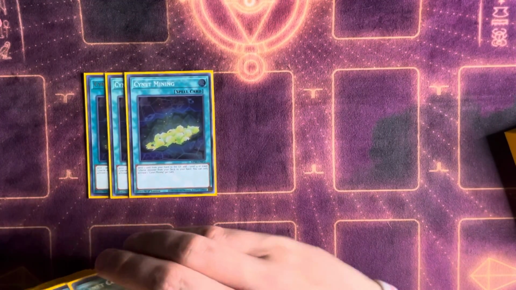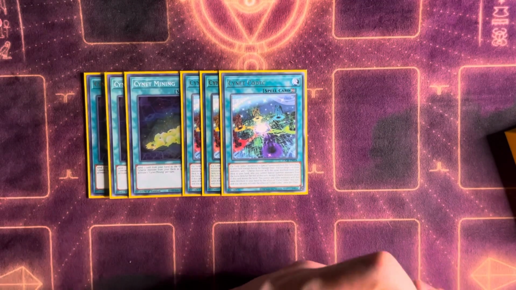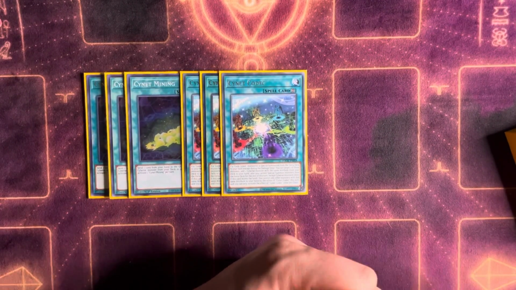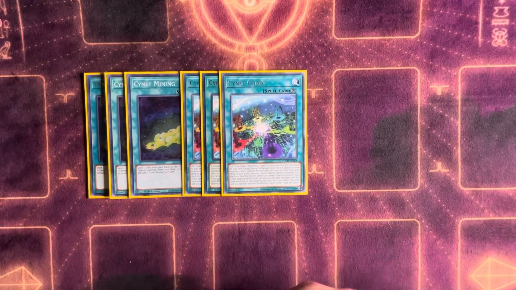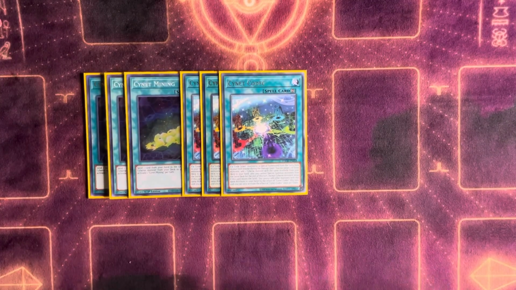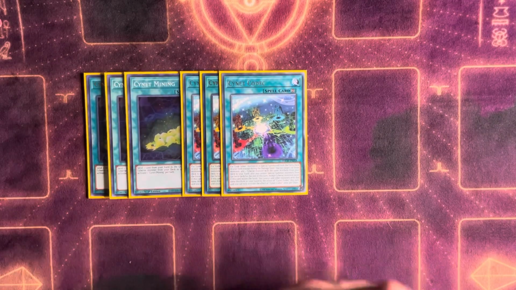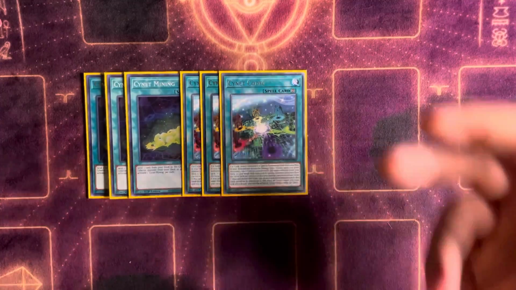Next up, a really huge power card, Signet Codec. This card's insane. This card's crazy. I don't really need to say much more, but just don't forget it. If you don't know how this card works, it says if a Code Talker monster is special summoned from the extra deck to your field, you can target one of those monsters and add a Cyberse monster with the same attribute from deck to hand. Locks you into Cyberses from the extra deck for the rest of the turn, but that literally doesn't matter, and it's not once per turn.